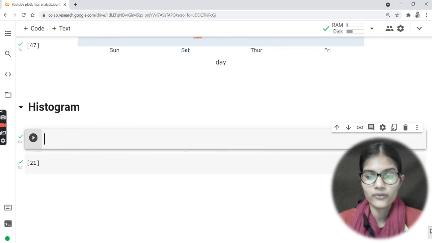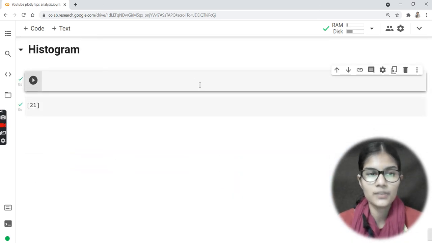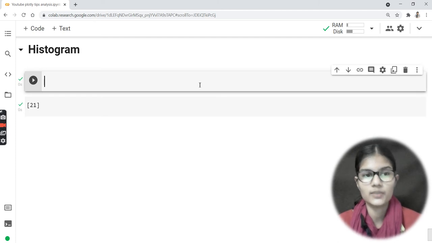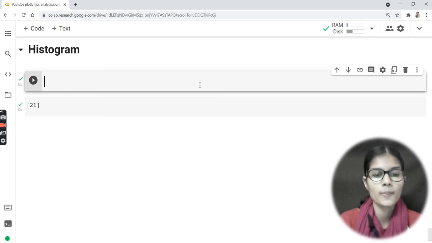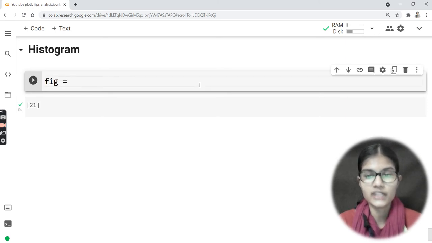So data underscore tip was the variable which we had taken for reading the tips data. I'll be making this plot on the same data set, which is the tips data set. Okay, fine. So I would simply write here fig. I would not import the data again and again. If you want, you can do that, but it's not compulsory and it's not good practice to repeat the same thing again and again, as it makes your code look larger. Once you have imported your data and your libraries, there is no need to do that again in each and every code.